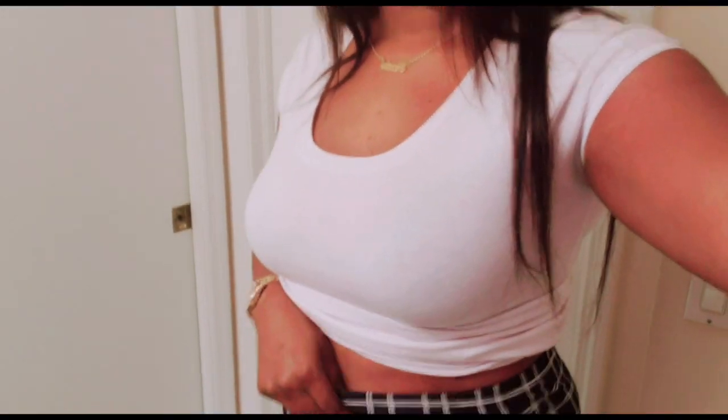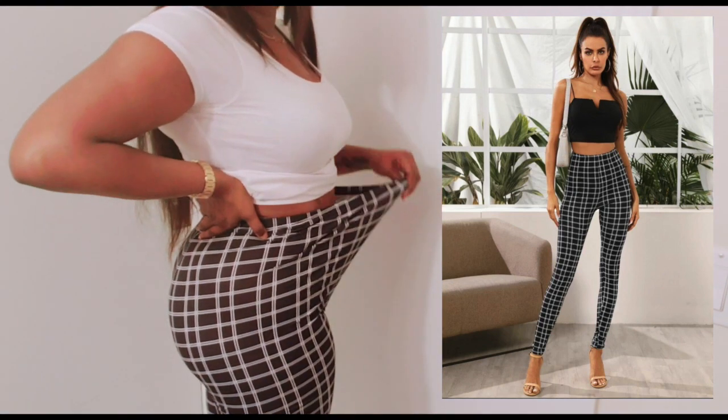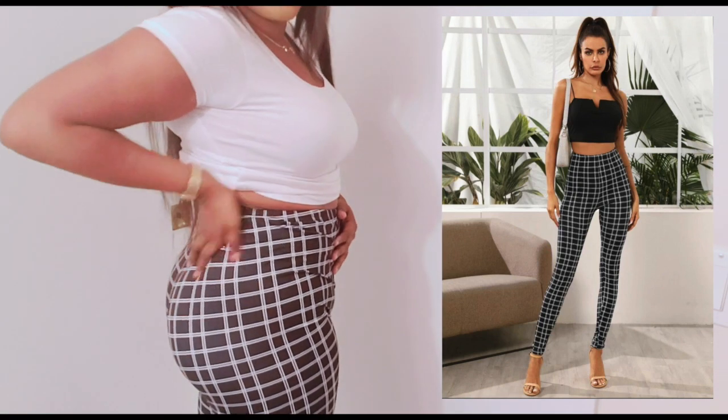The next thing I got from Shein also doesn't fit. I don't know who Shein thinks I am — I ordered these pants in a size small and they sent me an extra large. It doesn't look bad, it fit, but let me show y'all. Look at this — two of me could fit in here. I understand that if it fit it would have been great, but it doesn't fit.